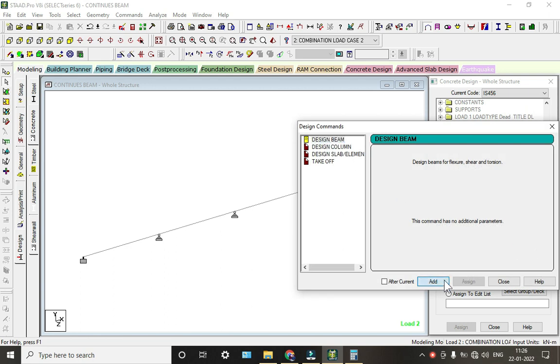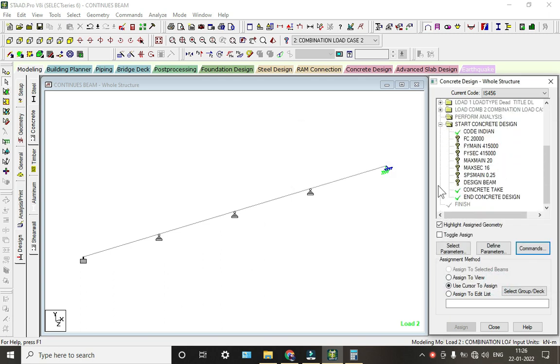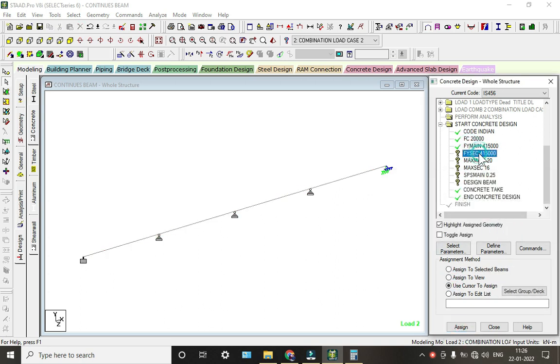Now we have to assign all these properties to our beam. So select this FC and click on assign to view, assign and yes. So next FY main, assign to view, assign and yes. So FY sectional, assign to view, assign and yes. So these also we have to assign to our section.